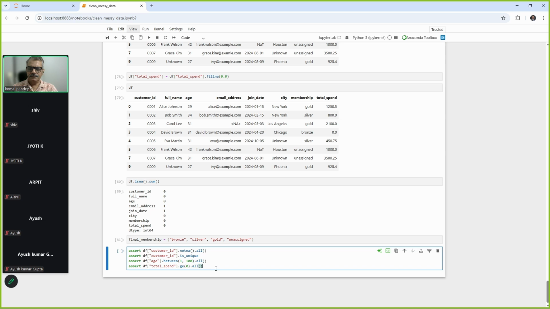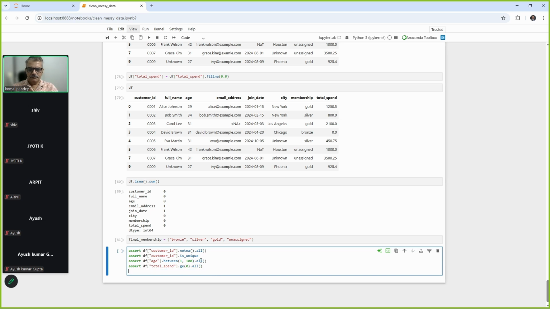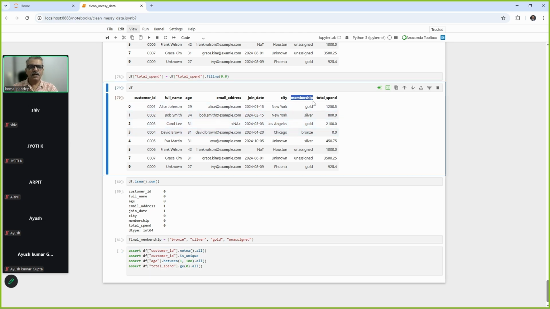Assert. Now we can write one assertion for membership, this column, and we have already created a list of final membership here, right?